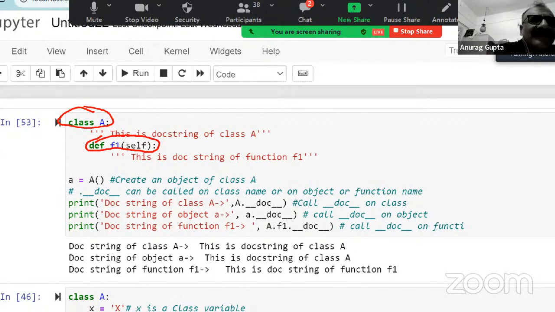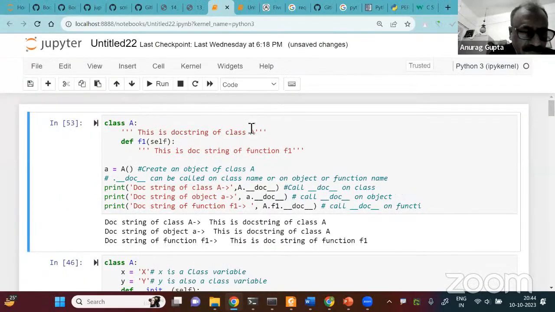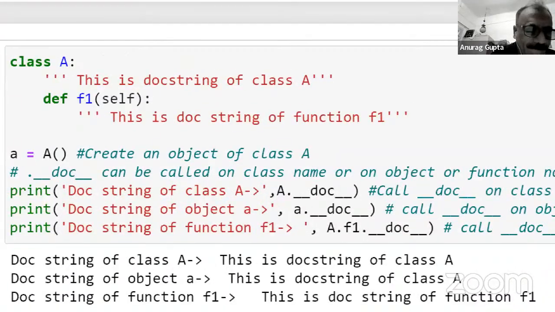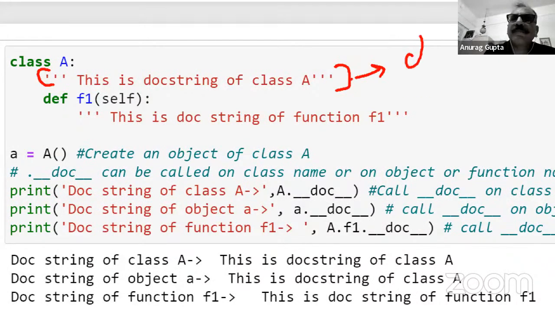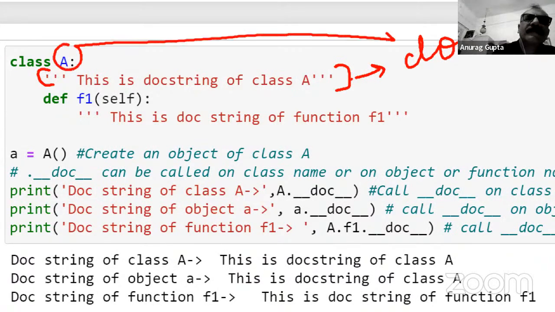And in the class, I've written 'this is docstring of class A' in triple quotes. This thing is called the docstring, the docstring of the class A. And this is the docstring of function F1 of class A, right?